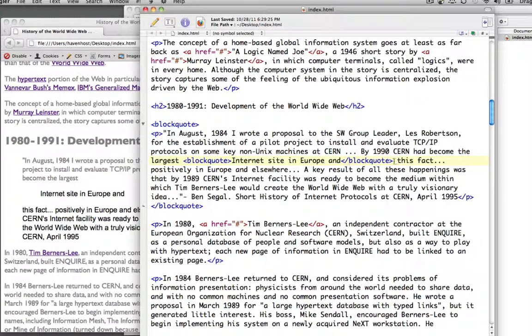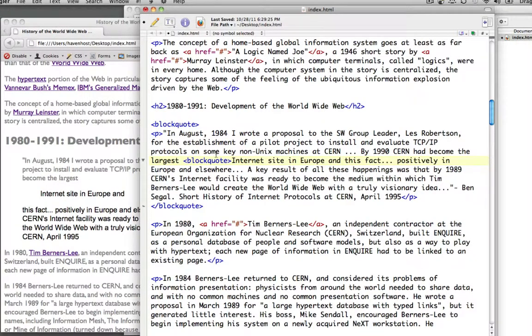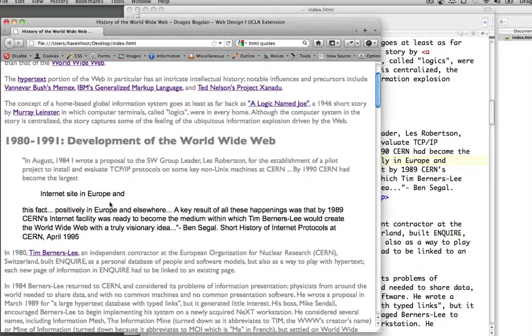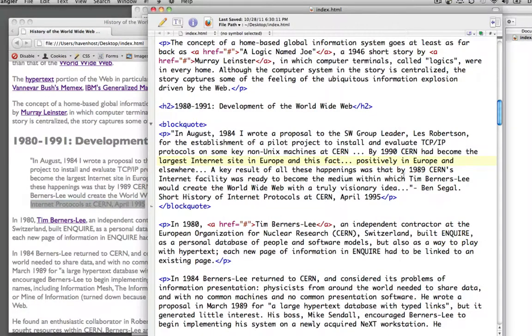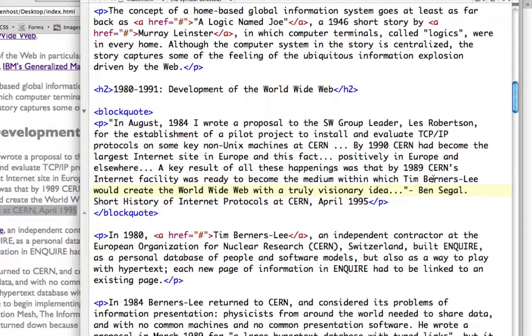I'm going to show you an example of an inline level element that's going to be appropriate for this quote. Now, you notice that this quote has two parts. There's the quote itself, and then at the end we're citing who said the quote. We wrap this whole thing in the blockquote, but we want to give this ending over here a special designation, and that is with the cite element, C-I-T-E.